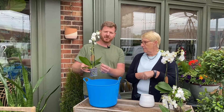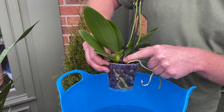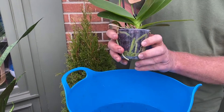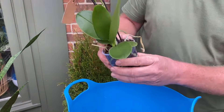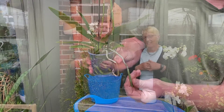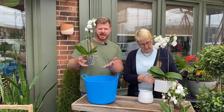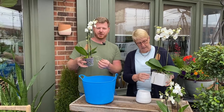Another thing: these are the roots here, and these actually need to be exposed. You don't want to bury those in any type of soil, or cut them off. The orchid roots actually need air — that's one really cool thing about orchids. So make sure that the roots are exposed to the air and that you don't cut them off or bury them.